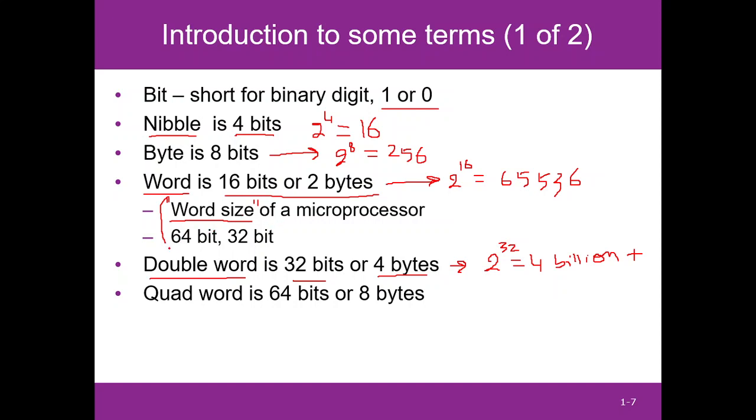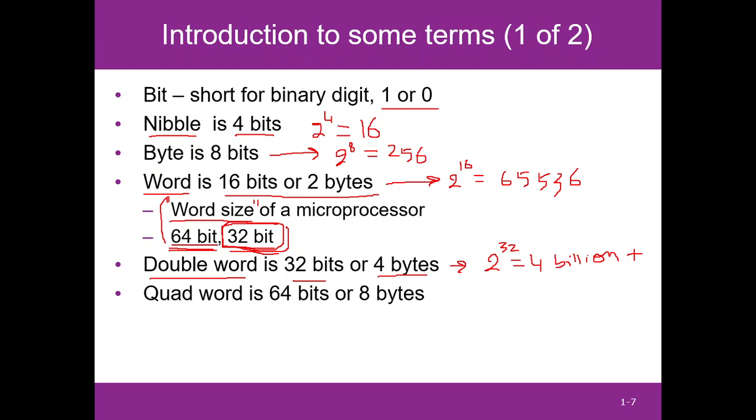Say the microprocessor that the laptop I'm working on has is a Core i5. It is a 64-bit microprocessor. That means its word size is 64, which means it can add 2 64-bit numbers in a single cycle, in one go. It can also multiply and subtract 2 64-bit numbers. Similarly, perhaps the microprocessor on your smartphone has a word size of 32 bits. That means it can add, subtract, and divide 32-bit numbers in a single cycle. We have used this term single cycle, so we will come back to what this cycle means.